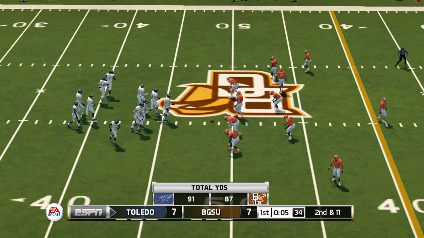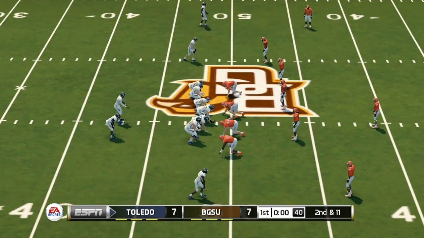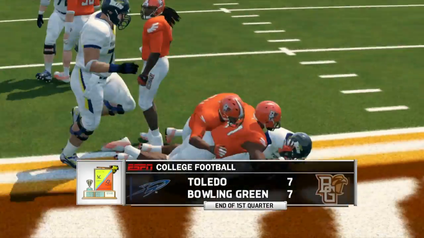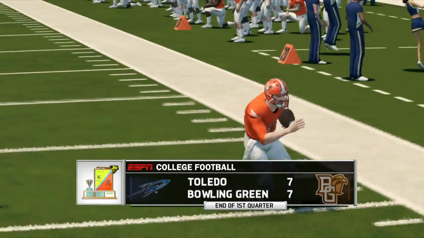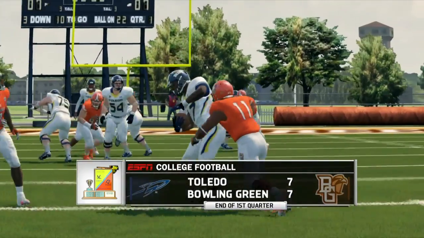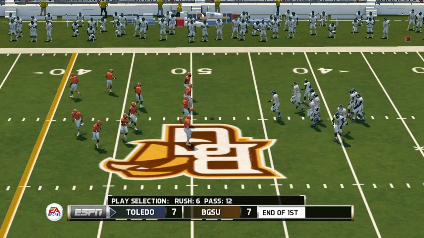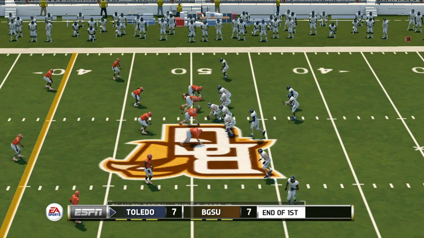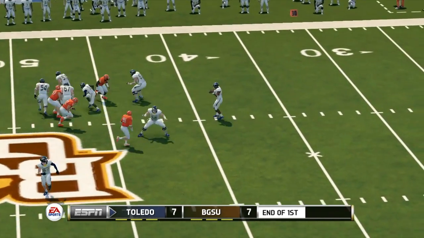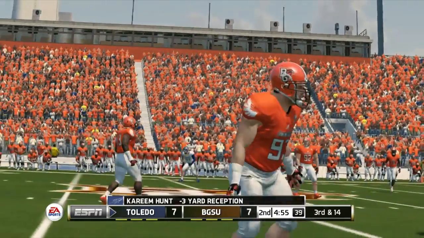From their own 49-yard line, second down. We've played one quarter. We're even at 7 in this one. We can only hope the second quarter is as good as the first. Tight ball game, folks. Here's the halfback on the screen, and he's tackled hard at the 46.